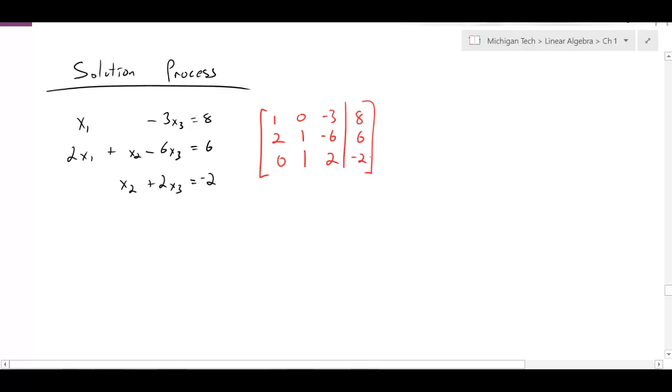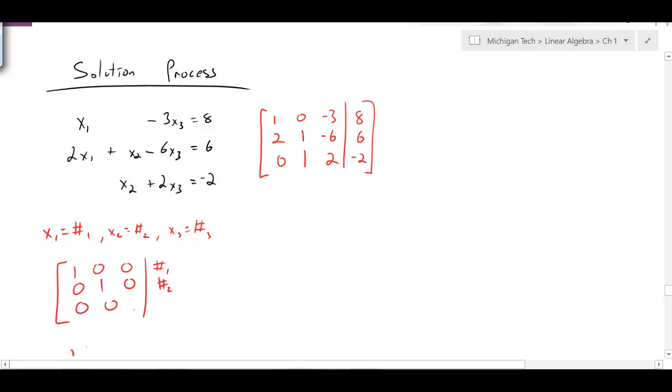Now, my goal is to solve the system to find the solution. It's to get x1 equals some number, and x2 equals some number, and x3 equals some number. That's what I want to get in the end. And so if I think what the augmented matrix for this solution would look like, well, if my first equation was x1 equals some number, that would be 1 times x1, 0 x2, 0 x3 equals that first number. And the second equation would look like 0 x1, 1 x2, 0 x3, some number. And the last equation would be 0, 0, 1, and that third number. So that's what the augmented matrix for this nice clean solution would look like.